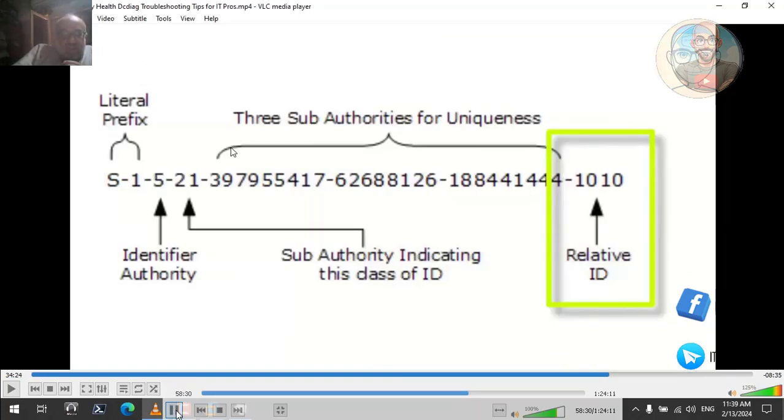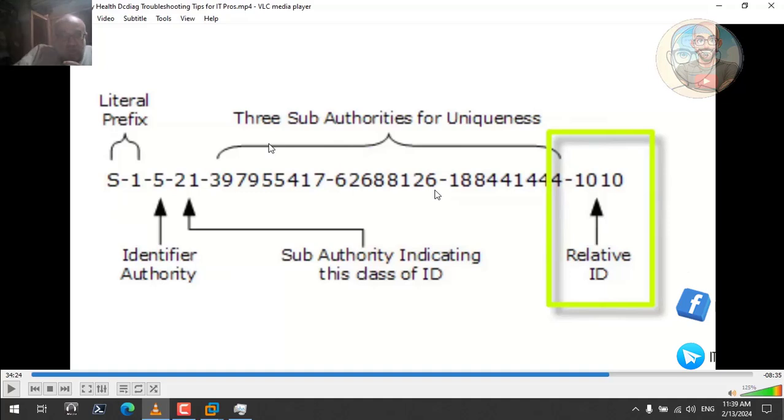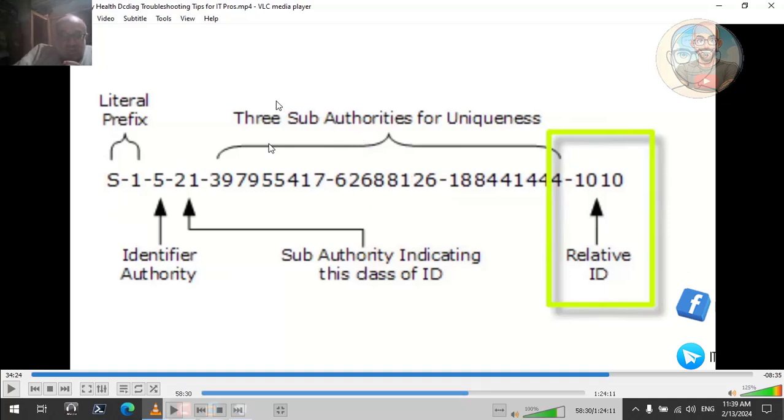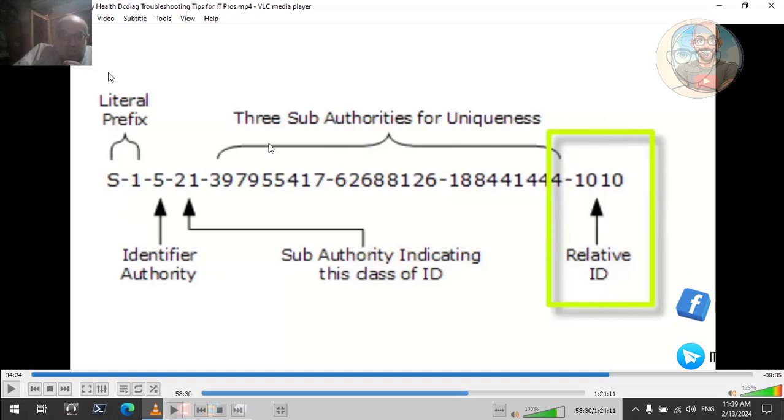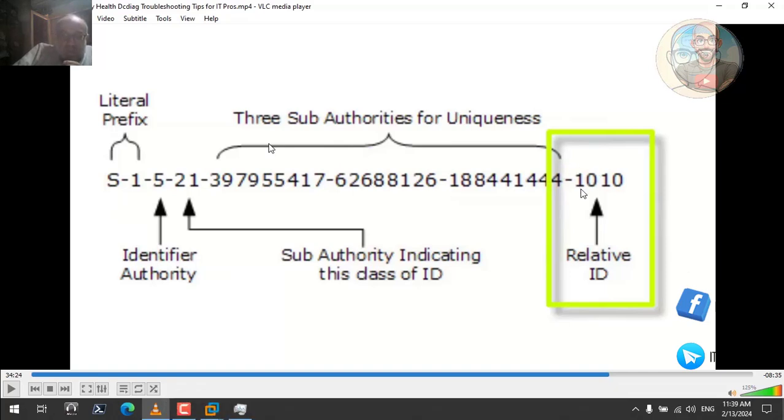So for example, this is an SID for a user in the Active Directory. It is divided into a couple of parts. Let's ask the AI tool to explain it. So what will happen? A domain controller will ask the RID master to give it SIDs so it can distribute them to the new users created in it. So if I need to create a user on a domain controller, the DC will ask the RID master to provide some SIDs so it can give them to the Active Directory to create SIDs for users and groups.